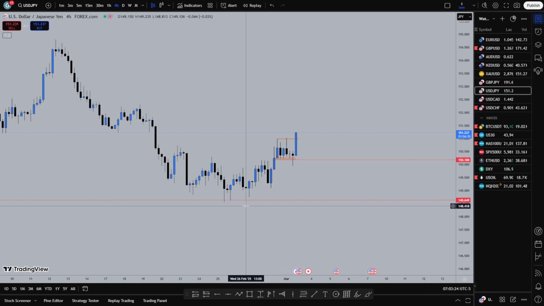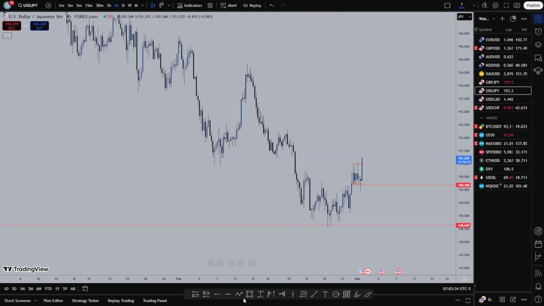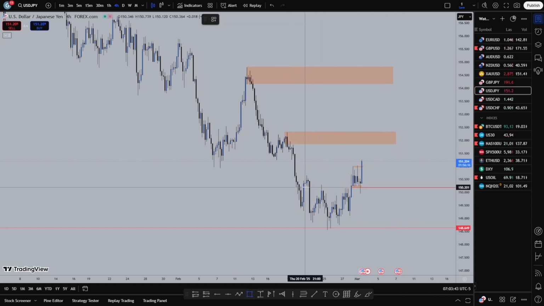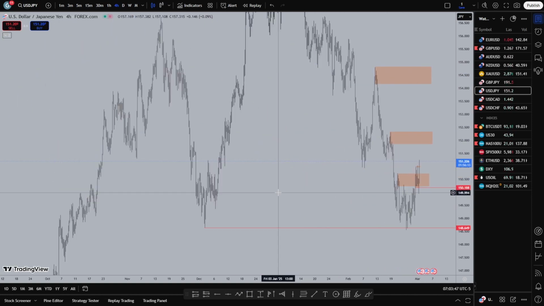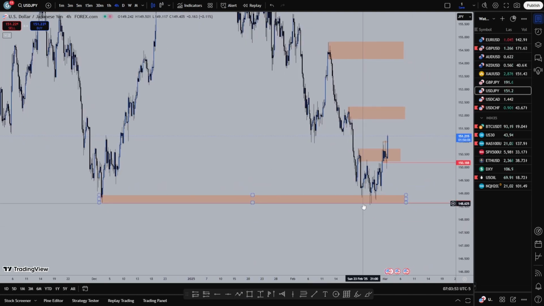Now where is the buy side? That's the question. The buy side will be above this high, and over here there will be buy side liquidity. Why buy side liquidity? Because there will be people who will be selling from this supply zone. Now there were some people who were buying from here, and these people were waiting for so long. Lots of people bought from here because they thought it's a really old low and a strong support or demand zone. But as I told you, there are stop losses below this demand zone, there will be sell side liquidity. So price took the sell side liquidity, and now the market is going high.